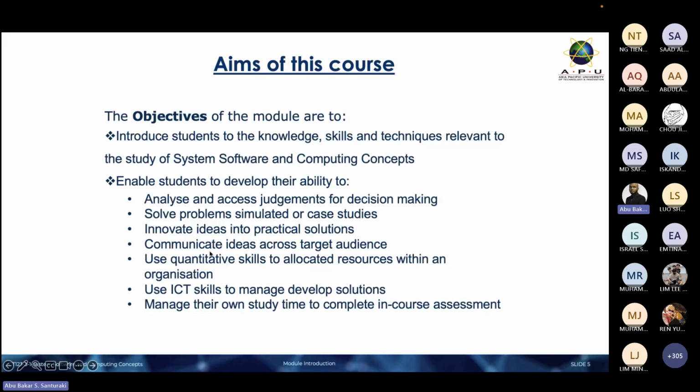Also, how you can communicate your ideas across a target audience. Now, because most of us in the IT field, we will at some point be involved in software development. Software development typically happens as a team effort. You need to know how to communicate ideas in the system, in the programming languages. So, for example, you will note that software engineers, they don't design. Let me give you a better example. If you are an architect and you want to design a house, the design of the house is not a written document. It's a blueprint.